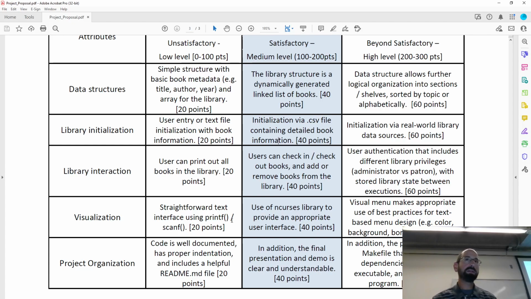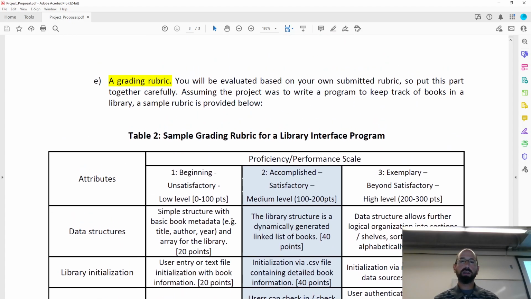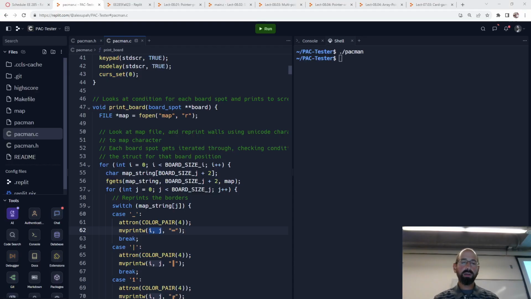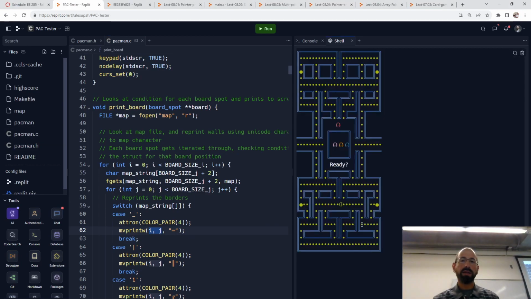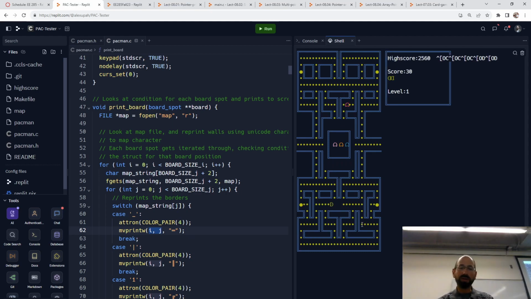No questions, thoughts, concerns? Okay. Pac-Man is doable. I believe one of their rubric items was that the game is fun to play. And that was actually tough, because is this fun? I don't know. It's cool. Is it fun though? That's debatable.